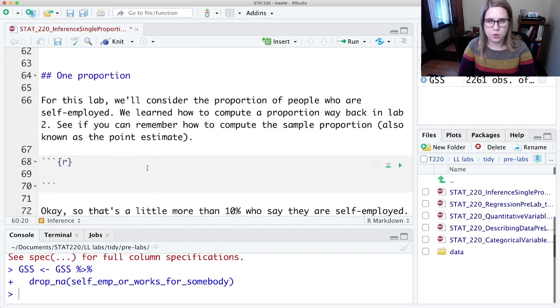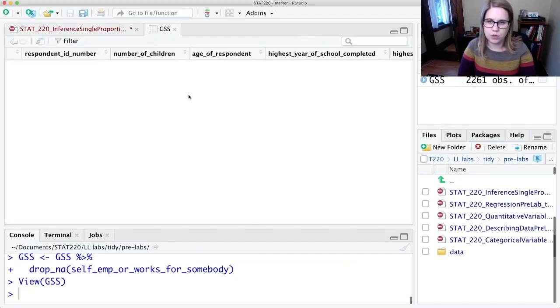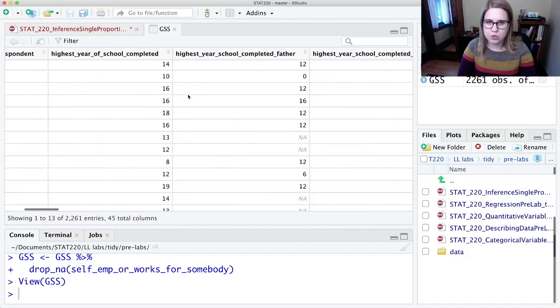All right. So for this lab, we're going to think about the proportion of people who are self-employed, and we need to start with a sample proportion, otherwise known as a point estimate. So we need to find the proportion of people who are self-employed. So this has to do with a single categorical variable, because remember the variable self-emp or works for somebody, it just has two options.